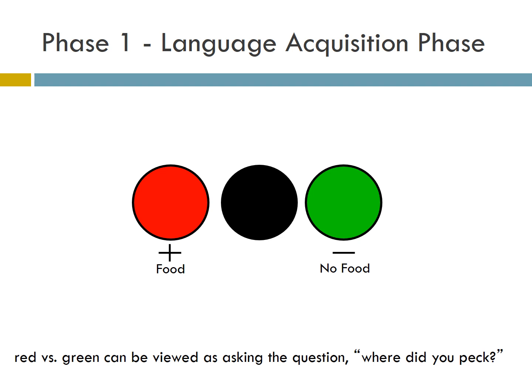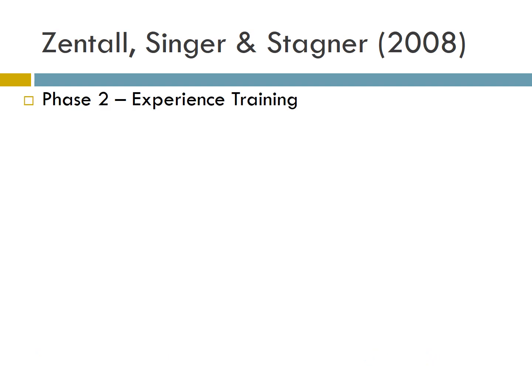So we give them several trials of this. They acquire this pretty quickly, and we're performing well above 90% here. So well above 90% correct on these trials. And so once they got that experience with phase one, we then moved them to phase two. Okay, now we're on to phase two.